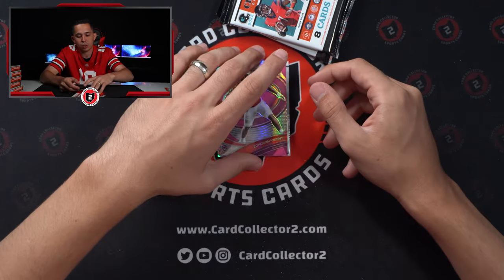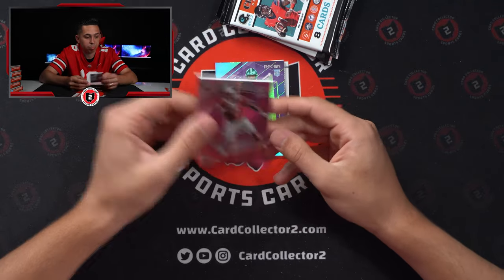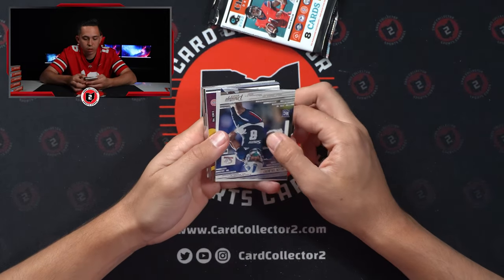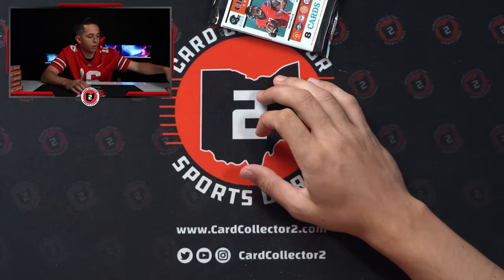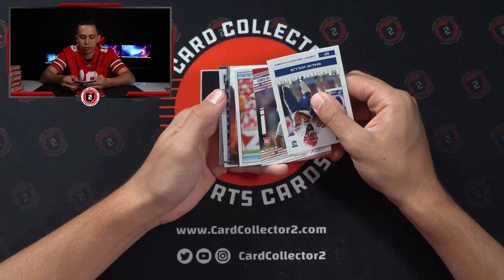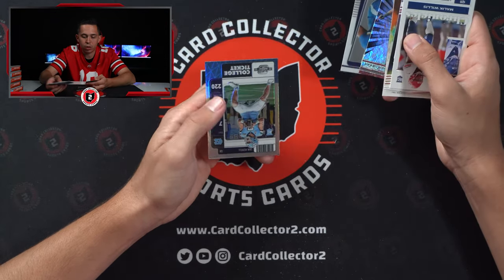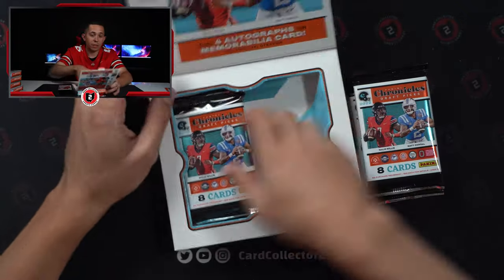Zonovan Knight at a 75 — I do not know who that is. Anybody know anything about Zonovan Knight? Nick Bonito Redemption 101. Jersey of Justin Jefferson. Malik Willis rookie. Last pack. Origins Auto — Tarek Woolen from UTSA. Sam Howell silver. Roger Staubach — probably one of the cooler hits so far. Got to pull something better than that Aiden Hutchinson. The best hit of this case cannot be an Aiden Hutchinson auto.